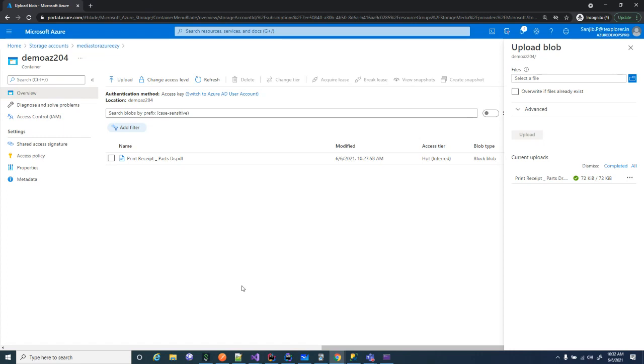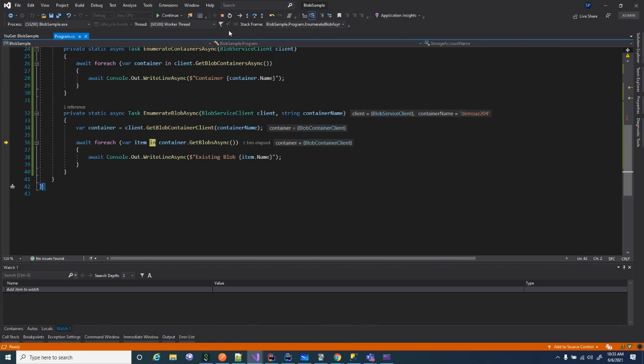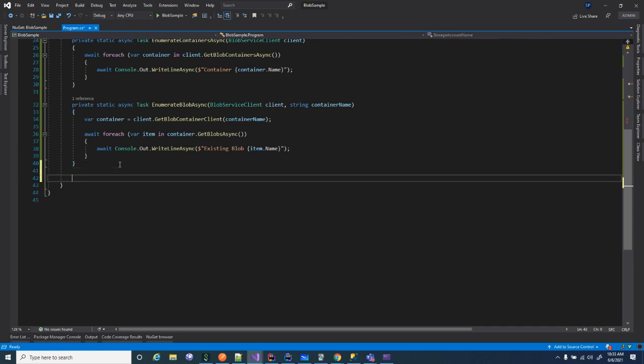It's very simple. You create the blob service client instance, then you get the container instance, then you play around with all the blobs which you have uploaded. So let's go ahead, and this is the way. Then we can do one thing, we can create the containers as well. So let's go ahead and create a container in our storage account.